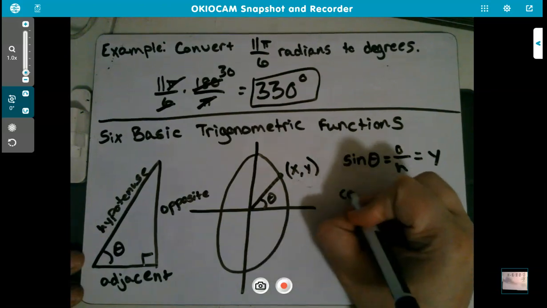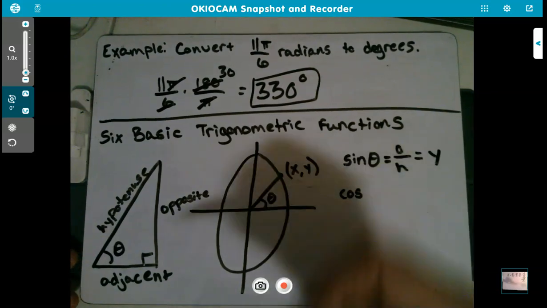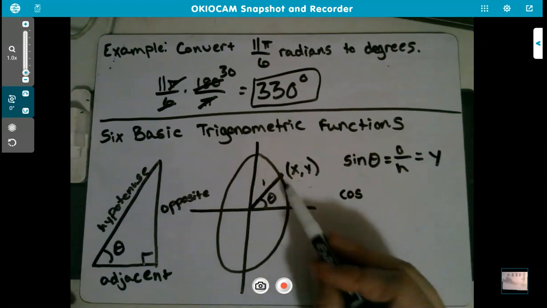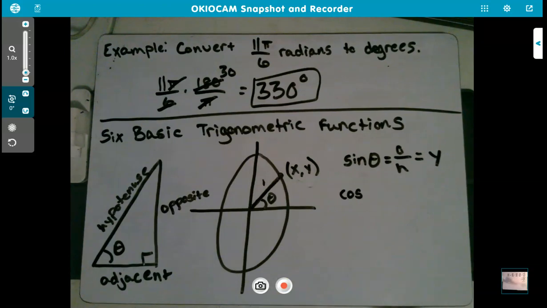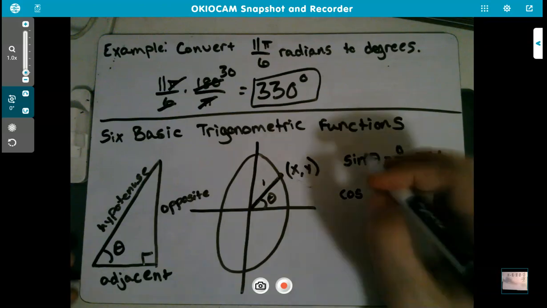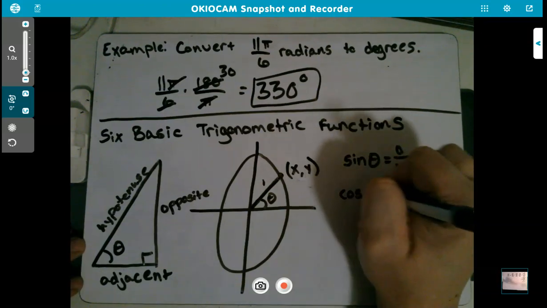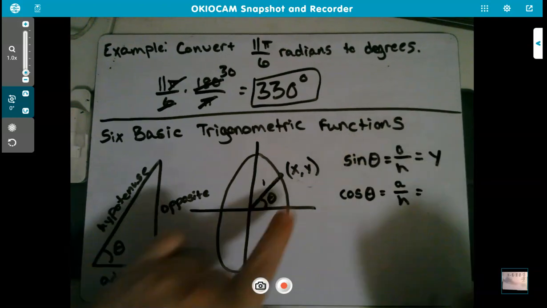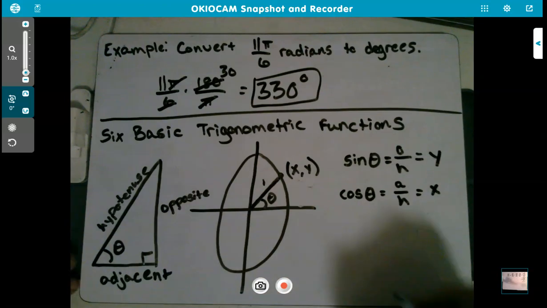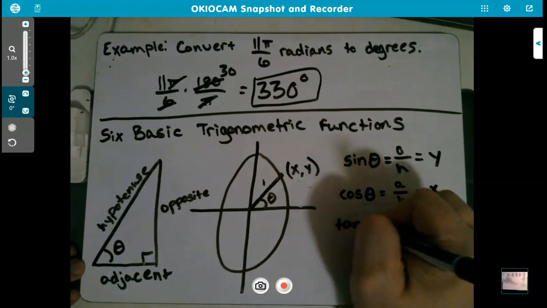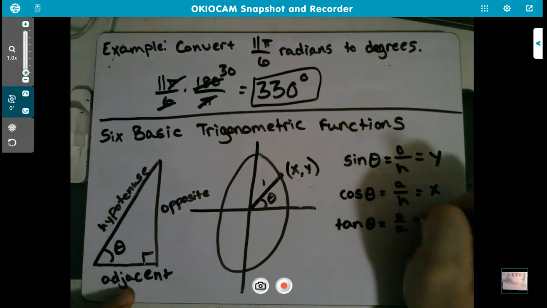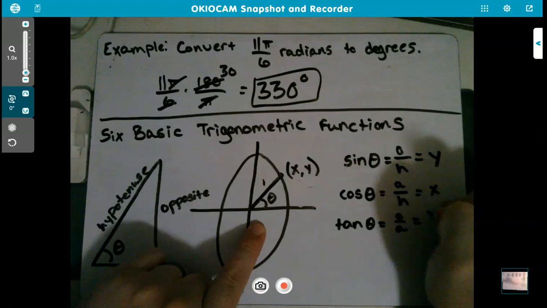Our next basic one is cosine. Another big point I didn't say, but the length of this line has to be a 1. That's the whole point, is it's just 1. But that doesn't really matter a whole lot for what I'm trying to show you here. Okay, the next one is cosine of theta. Cosine using the triangle is adjacent over hypotenuse, and using the circle is x. The next one is tangent. Tangent is opposite over adjacent right here, or if I'm using this guy, it's y over x.